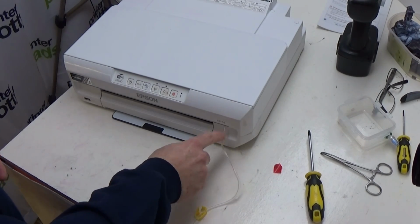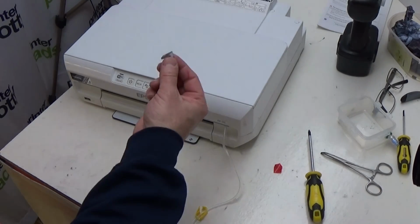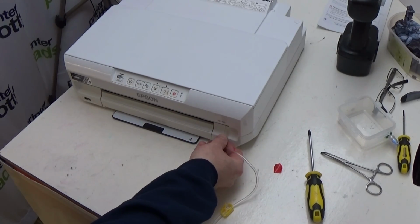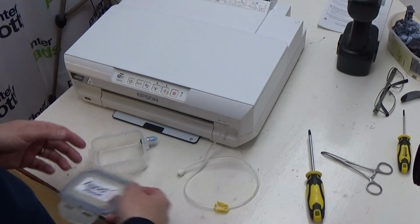The benefit of this one, where you drill through the hole, versus the one where you just use the little tube clamps like this and remove this panel, is that you have a strain relief, and if anything happens that yanks this, it won't pull the waste tube internally in a way that could damage the pump and basically break the printer. So this approach is probably preferable if you are a bit accident prone like I am, but it's not absolutely essential. You can use that other approach and use the little clips, the little tube guides that we showed you earlier.